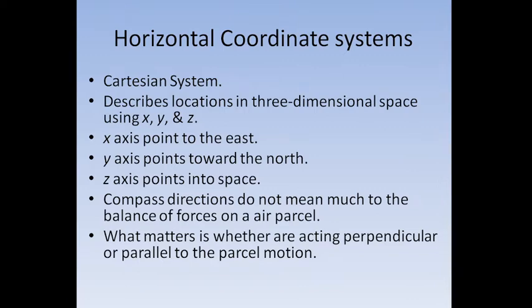When you think of something like a jet stream, you think of it on the horizontal, at one layer, and what forces are acting upon that air parcel at that layer. So that's what matters in the coordinate system. Do you have upward vertical motion under the jet, downward vertical motion under the jet? What quadrant of a jet max are you in?